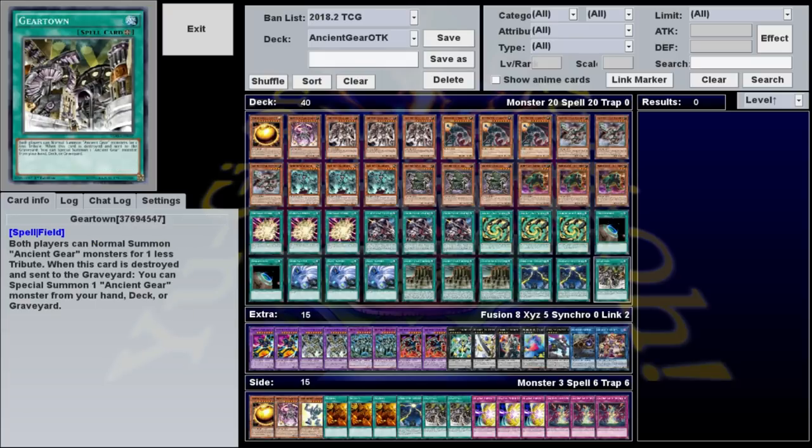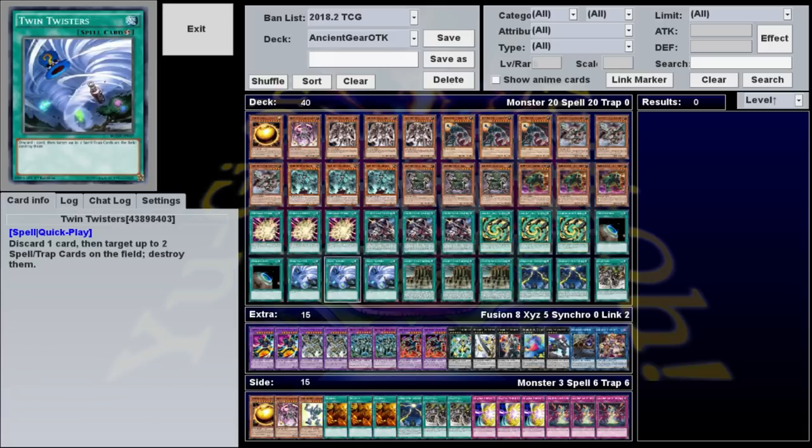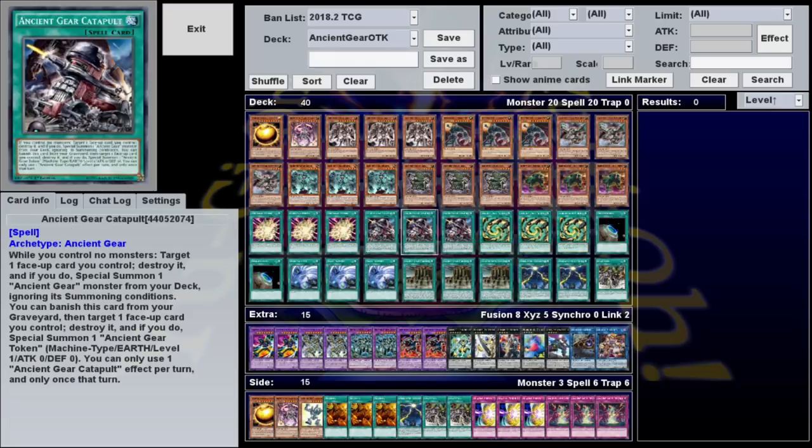Likewise, Gear Town, in addition to letting you tribute Ancient Gears for one less tribute, special summons an Ancient Gear from your hand, deck, or graveyard whenever it's destroyed by a card effect. Both of these can be used in combination with our Twin Twisters, which is just the main spell/trap removal we're using, as well as Ancient Gear Catapult.